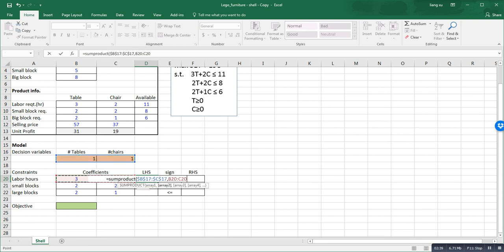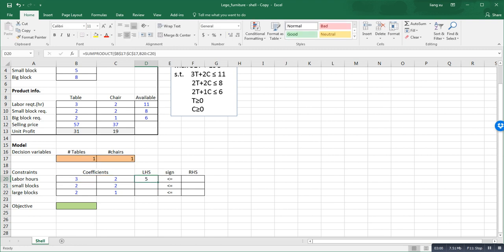For example, in this case, it's 1 multiplied by 3 plus 1 multiplied by 2, the labor hours you consume to produce 1 chair. And then it sums these two products together. So that's what a sum product is doing.